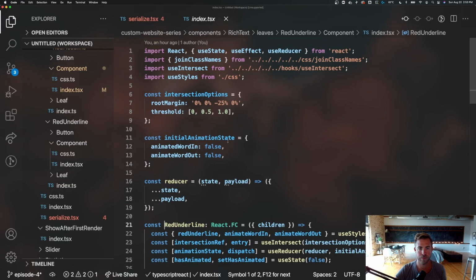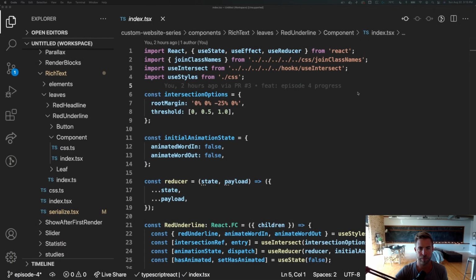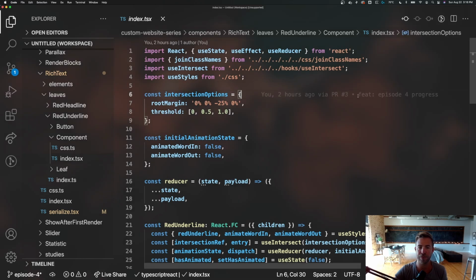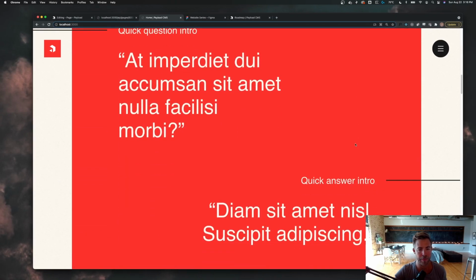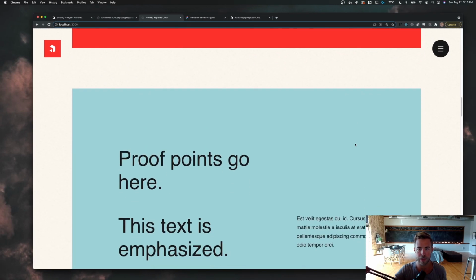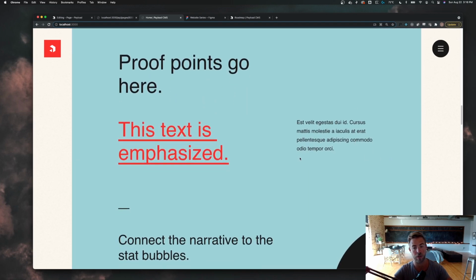So how did we do that? The red underline component itself is kind of complex, but not really if you have a good understanding of the underlying principles. The way that we're monitoring if the red underline is in the viewport is pretty cool, and it's a relatively new feature of browsers, called Intersection Observer.